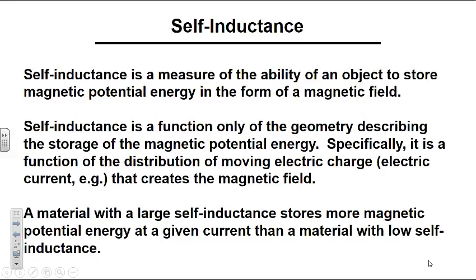Self-inductance is a measure of the ability of an object to store magnetic potential energy in the form of a magnetic field. Self-inductance is a function of only the geometry describing the storage of the magnetic potential energy. Specifically, it is a function of the distribution of moving electric charge or electric current that creates the magnetic field. A material with a large self-inductance stores more magnetic potential energy at a given current than a material with low self-inductance. We refer to any material that has self-inductance as an inductor.